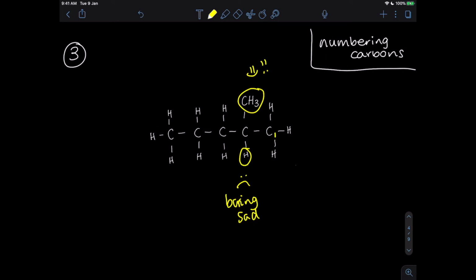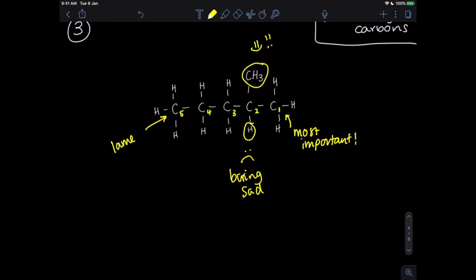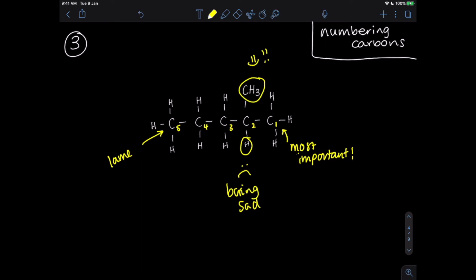So that means that this carbon here is going to be carbon number 1. And the one at the other end is not, because that one is too far away from the interesting thing. So if this is carbon number 1, that means the one immediately next to it must be number 2, and so on down to the other end. So it's always going to follow in sequential order. You're not going to get carbon numbers jumbled up. Once you've decided which carbon is the most important carbon, because it's closest to the most interesting thing, the rest of them will just follow suit. So nice and easy.